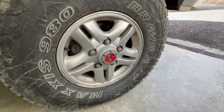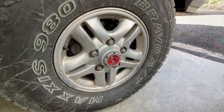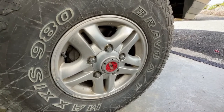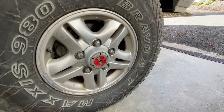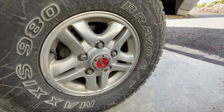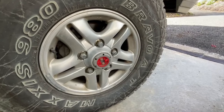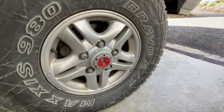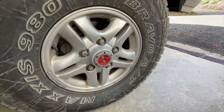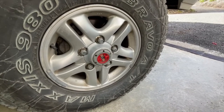This 100 series Landcruiser has got AVM freewheeling hubs put on it because it has a part-time four-wheel drive kit from Mark's Adapters in Australia. The issue I'm having is that the hubs on one side are not engaging. I'll do a video of replacing the hub, put the drive plates on, and show it in bits - if anyone knows how these things are meant to go together that would be quite good.